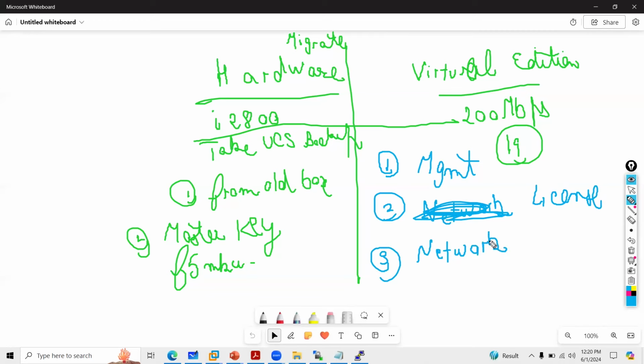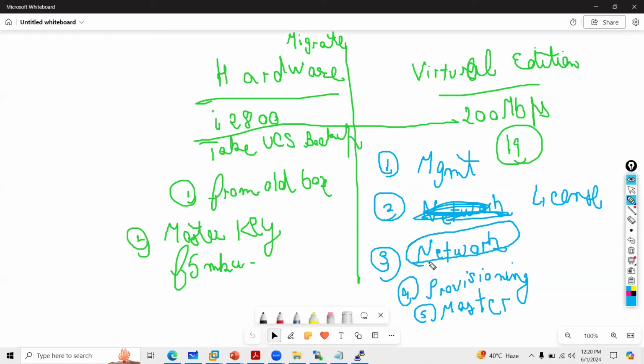Fourth step, excellent, provisioning. Fifth step, excellent, master key restore. Pratmesh, in VLAN network configuration, only VLAN will come.